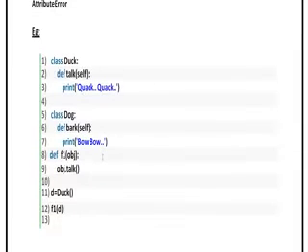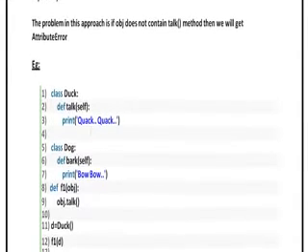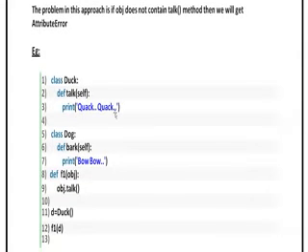So the next example is a class called duck. Here I am initializing a self property, and I have written a print statement quack quack. In the same way, I have taken a class called dog. I have defined a method called bark with a self property, and I have written bow bow. Next I have defined an object.